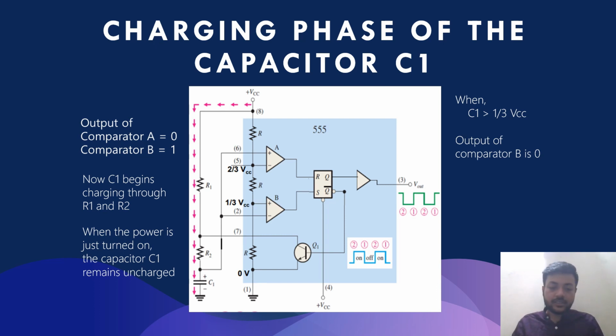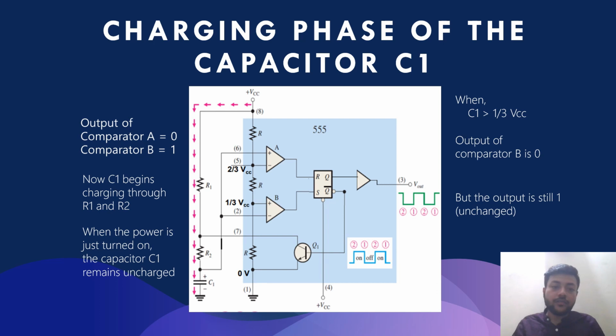The timing of the charging and discharging cycle is controlled by the values of the resistors and the capacitor. The switch is used to turn the circuit on and off. When the switch is in the on position, the circuit is powered and the output will oscillate. When the switch is in the off position, the circuit is not powered and the output will be low.